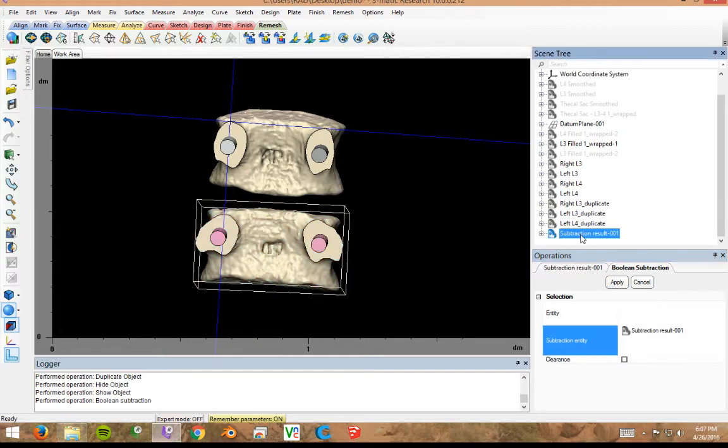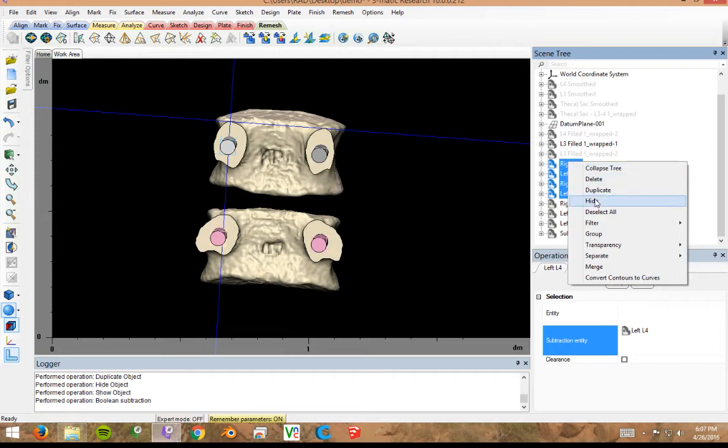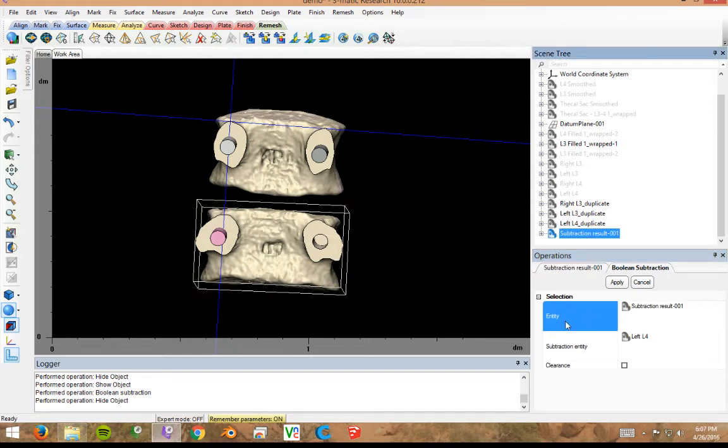Okay, so subtraction result 1. Now these are what we're going to use later, so let's hide those. All right. So there we are. Now we're going to subtract the cylinder from the subtraction result, and we're left with the left L4 entity. Let's do that too.